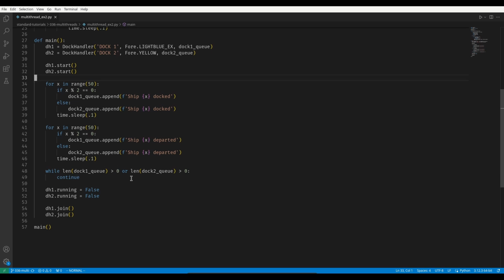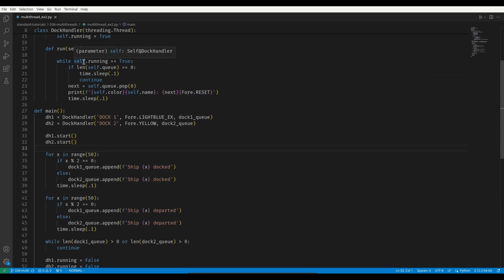Then down here, we wait for the queues to be fully empty, so it's going to let the threads continue running and continue to print out the messages until there are no more messages to be printed. And then once that happens, it will leave the while loop. Then it will go down here, and we see our attributes that we're using as the kill switch, and we set them to false for both threads. This will allow for this loop to break out, thus ending the thread program, because it can finally get to the end of the run method, and that'll end the thread.